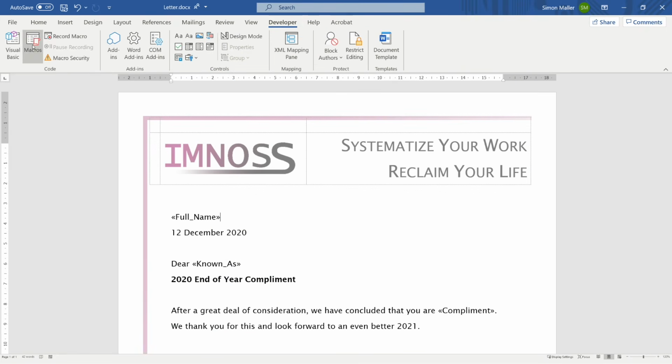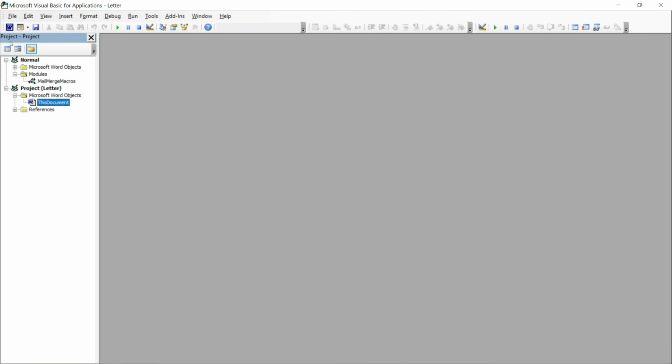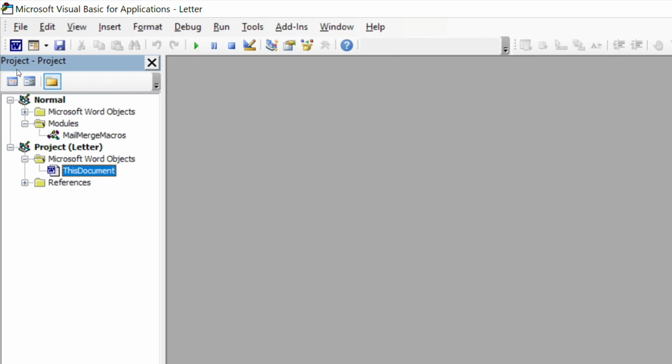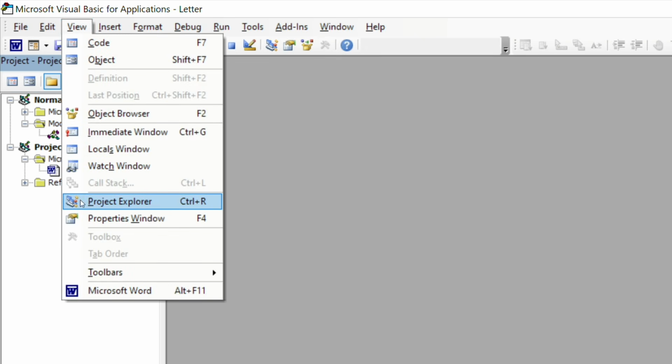And this brings you the Visual Basic and Macro button on the left hand side here. So to bring up Visual Basic, where we're going to add our macro in, we click the Visual Basic button and this brings up the Visual Basic editor. If your Visual Basic editor doesn't look exactly like this, don't worry. All we need is this project panel to appear, and if yours doesn't, you can find it by clicking View here and Project Explorer, or pressing Ctrl R here.